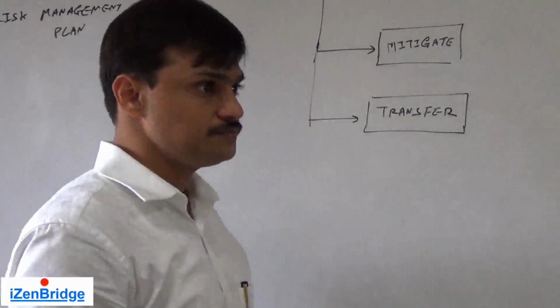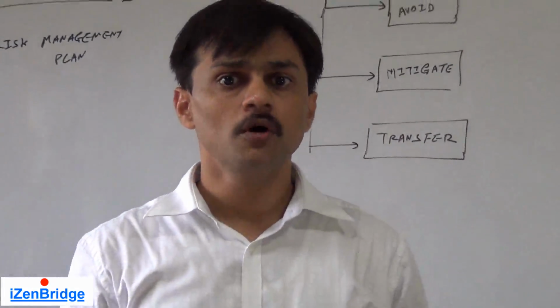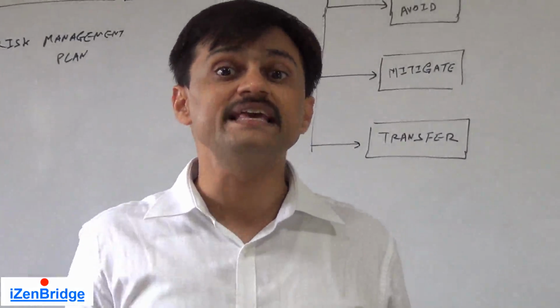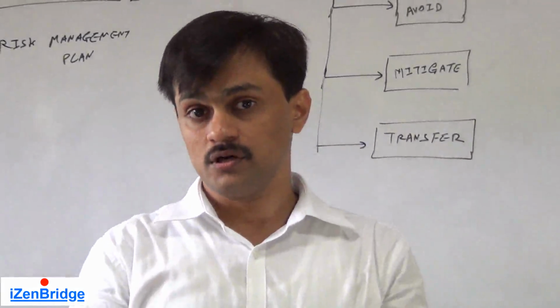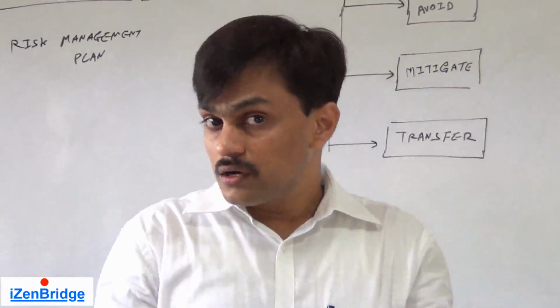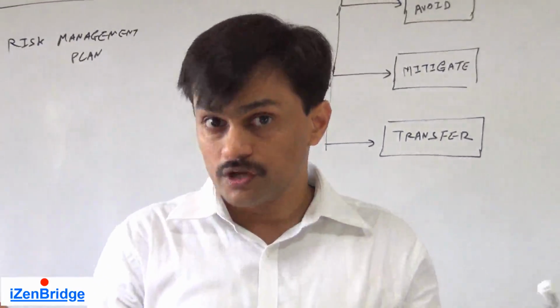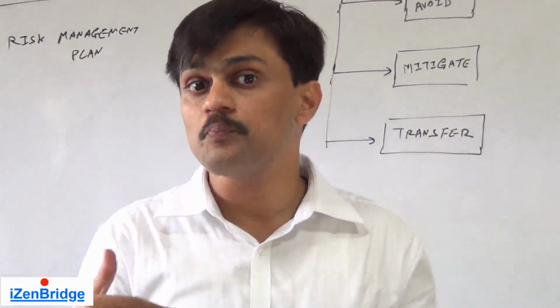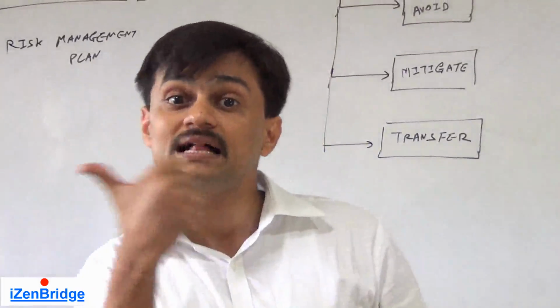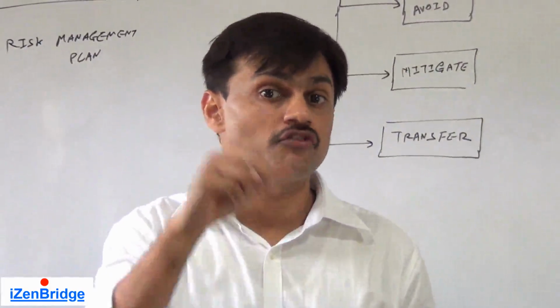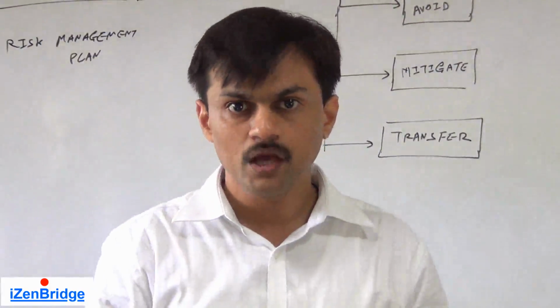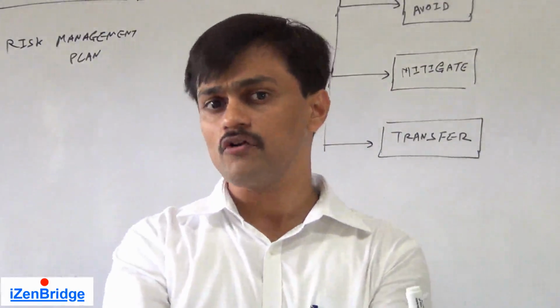Now in a transfer, you try to bring someone else to take care of the impact of the risk. But for applying transfer, you need to pay some premium. You need to pay some money so that somebody else can take the responsibility of managing that area. Insurance is an ideal example of transfer.